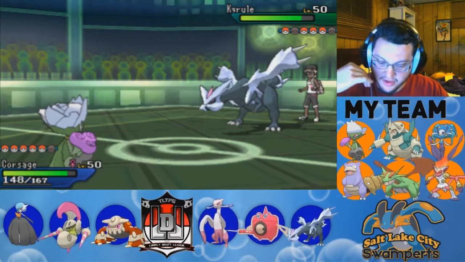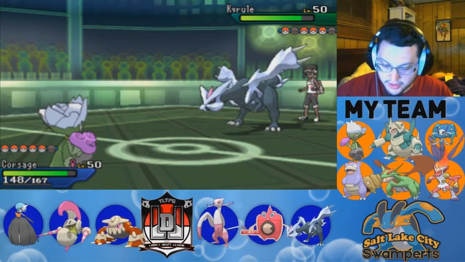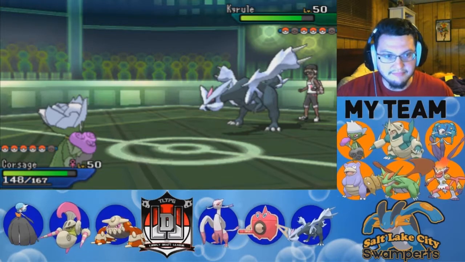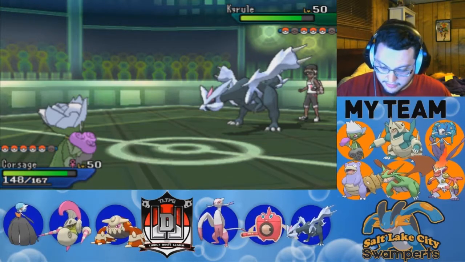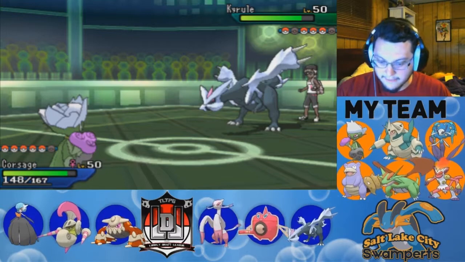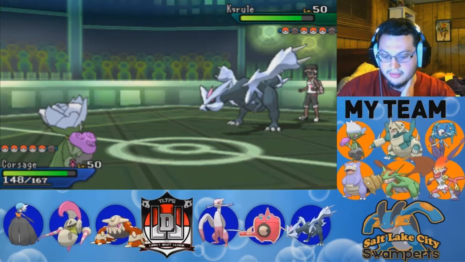He's gonna have to lock himself into Earth Power, I feel. I mean, he can go for the Ice Beam, but Slowbro easily comes in. If Slowbro easily comes in, I can go ahead and Psyshock the Rotom that comes in. Yeah, I'm gonna go ahead and go into Corsage, and I can actually Toxic the Rotom once it comes in.